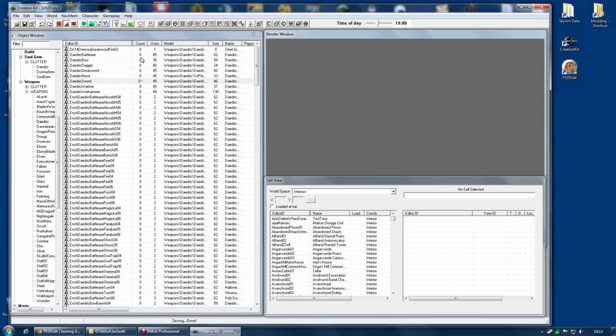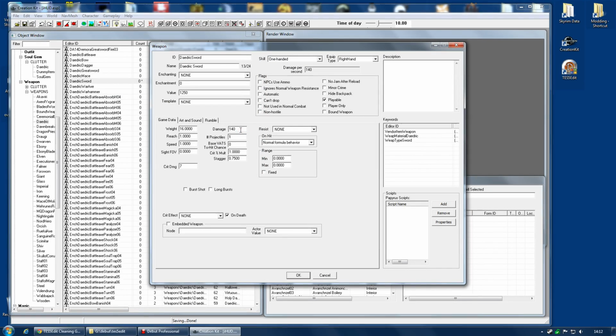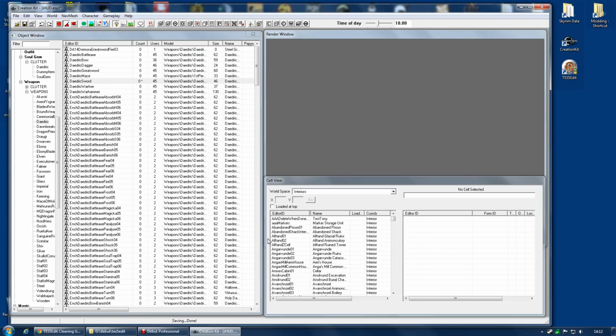So I save it. And then I finish my test and I go back to the sword and say, right, okay, I'm going to change it back to how it was, back to damage 14. So now everything's back to normal, right? And I hit save. Unfortunately, everything seems to be back to normal, but it is not in fact the case.